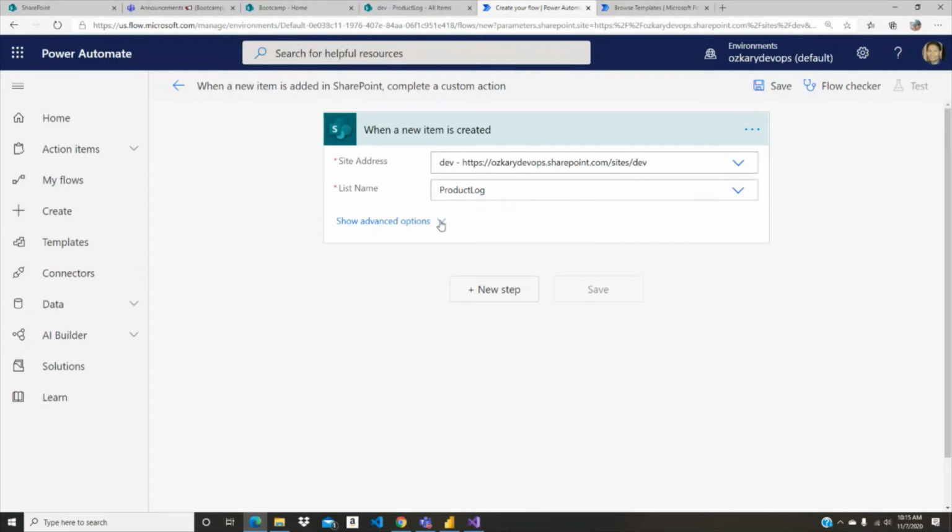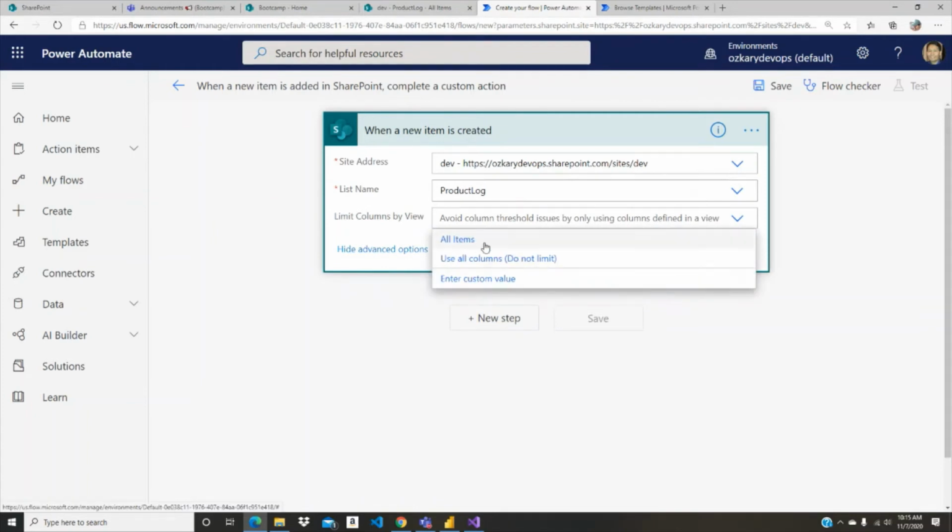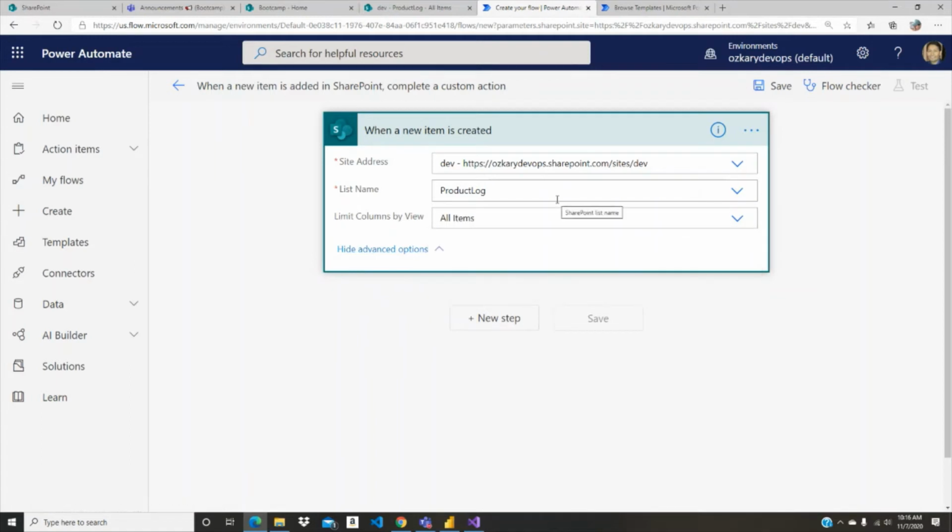And then you can show advanced options, and it has the rule that we talked about. It can actually load the all items view. If you remember, we talked about views a little bit when we were saying that we probably don't want to carry all these fields, because of the overhead, when we only want the fields that we need. So this is actually for optimization of the process. You can do that and you get less data coming across the wire, okay?